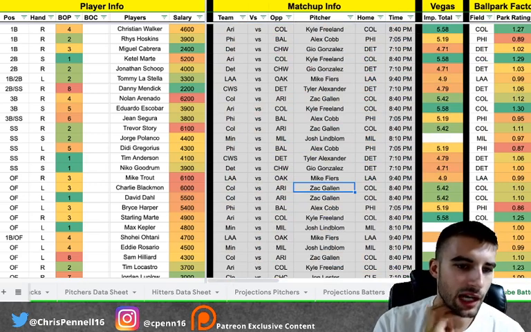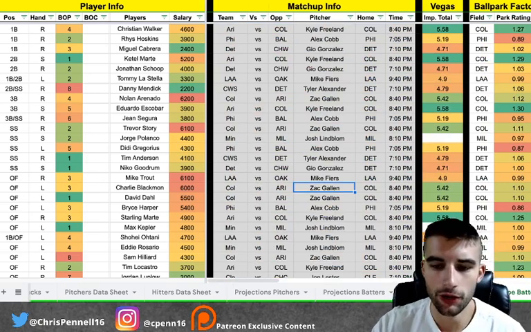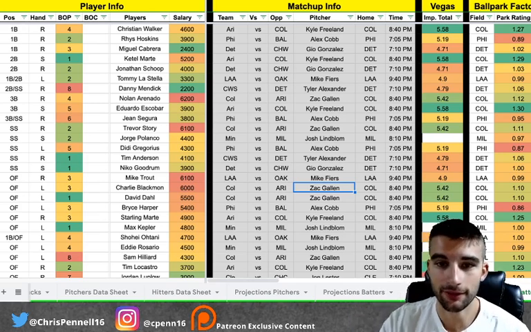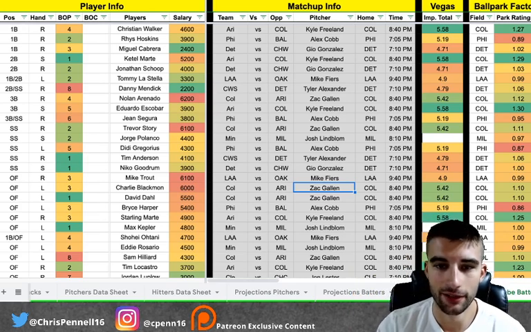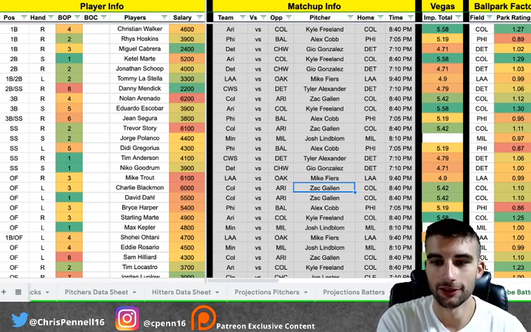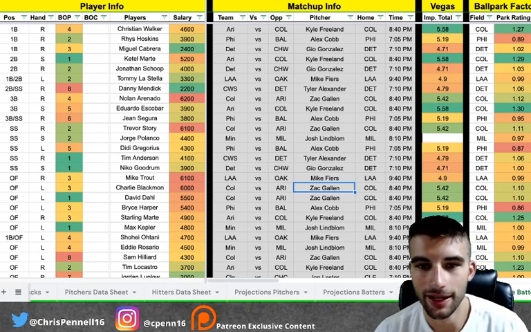Then if you need a punt option, we have Danny Mendick at 2,200, and he actually had a pretty good game last night with 16 points, including a triple, and that's going to get the job done, especially when you're this cheap. And he's 2,200, going against the lefty Tyler Alexander. Look, his splits aren't going to look that great. He's a bottom of the lineup kind of hitter, but he's dirt cheap, and he's viable. Tyler Alexander is not someone that's going to concern me too much, and plus the Detroit bullpen as well.